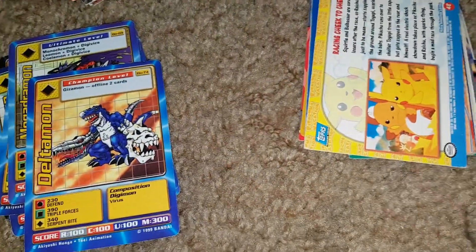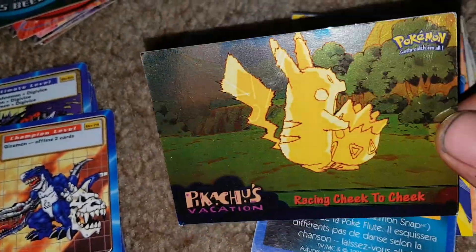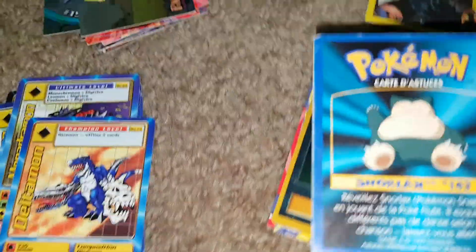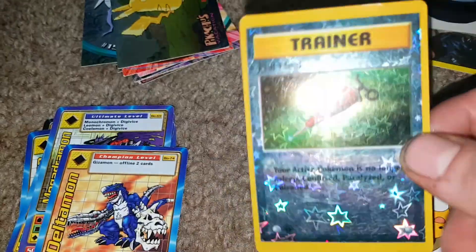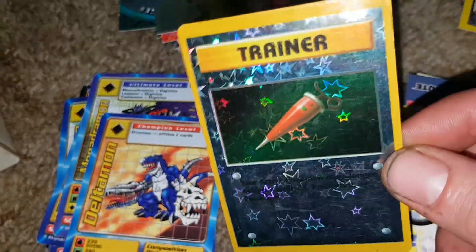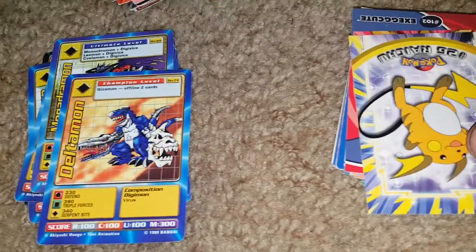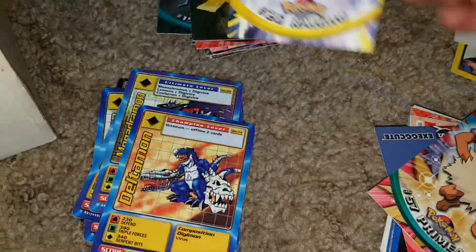You can tell it's Batman because it has a puzzle piece on the back. Another Pokemon card — foil version, 'Racing Cheek to Cheek,' foil Pokemon Pikachu's Vacation. A Pokemon tip card for Snorlax and then a Trainer card. I'm not sure if these are fake — the back looks faded. Not sure if these are real Pokemon cards, or stickers they actually made for Pokemon. Raichu number 26 — I don't think I would have bought fake Pokemon cards as a kid.